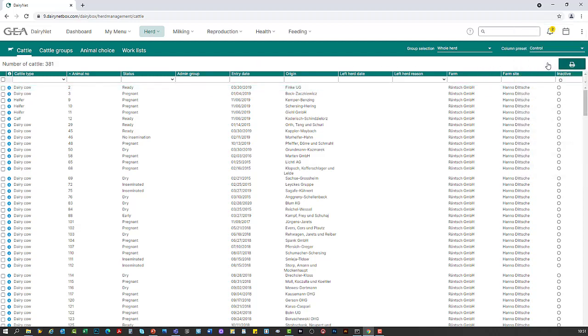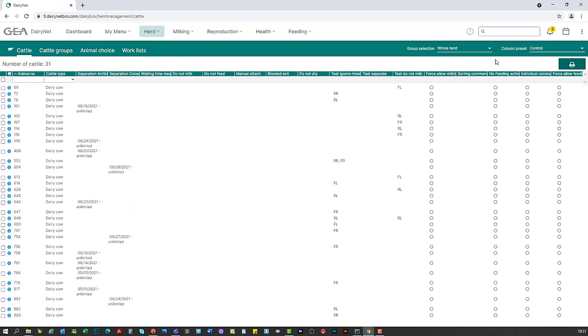Column default control. This column specification displays all animals that deviate from the standard settings with regards to control-related settings. This cattle list, with the column specification control, thus offers the possibility to see animals with special control settings at a glance. These are, for example, animals with a milk separation time, quarter do not milk, or individual feeding is set. Due to the control-related column contents, it is directly recognizable in which setting the individual animal deviates from the standard.